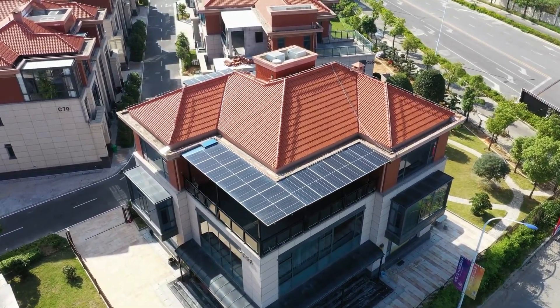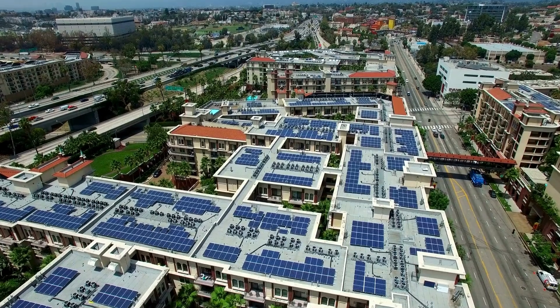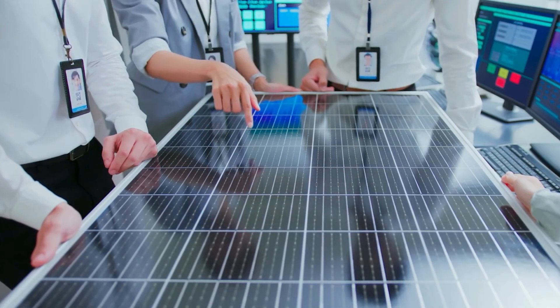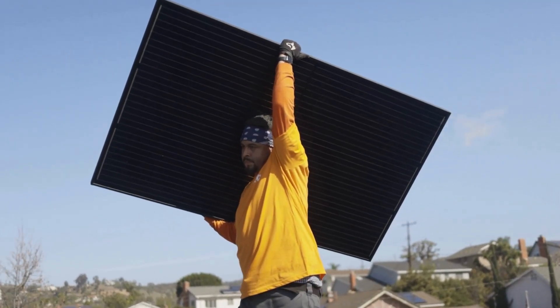Now let's get back to it. Solar panels used to cost an arm and a leg, but that was 15 years ago. They've since come down in price, but you know what has gone up? Electricity. As of the second half of 2023, the average cost of solar panels was $2.80 per watt. This marks the lowest price point since mid-2020. However, depending on the size and brand of your system components and the scope of work, your pricing may vary.